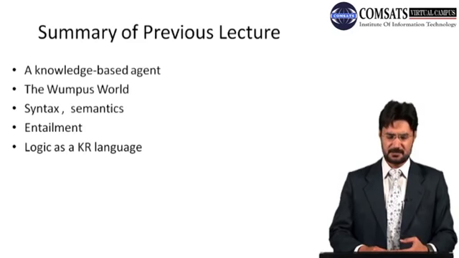And then we understood syntax and semantics. If we have collections of symbols which represent a word, then we call it syntax, and if we take out the meaning out of it, what it actually means, and if we can summarize it, then we call it semantics. Then we also understood entailment. Then we looked at how it helps us in understanding between different syntaxes, and how to take out the semantics. We also understood logic as a knowledge representation language.